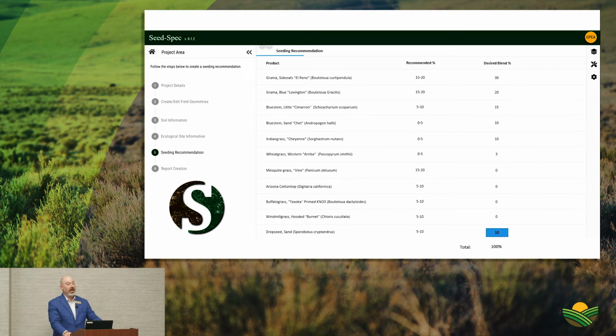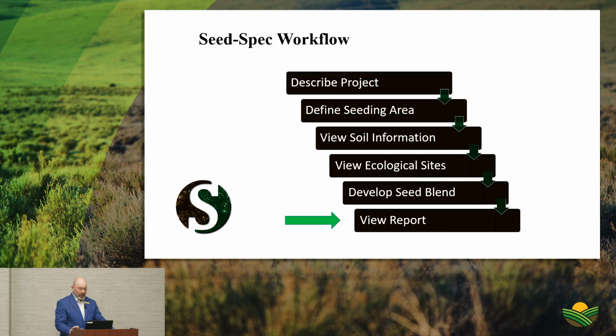This would be the NRCS recommended rate. It's planting rate per acre is how we're getting it. And to tell you the truth, that's a minimum. A lot of times we recommend going at least double the NRCS recommended rate to help overcome adverse conditions and increase our chances of effective stand establishment.